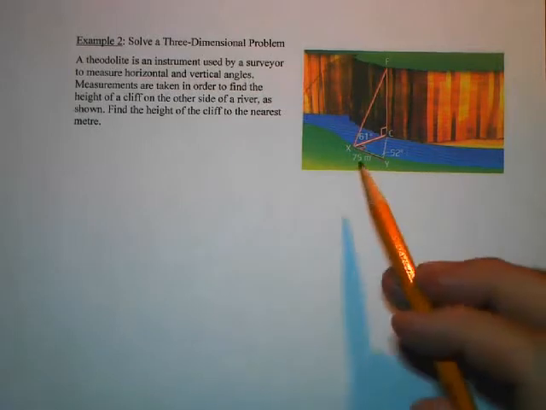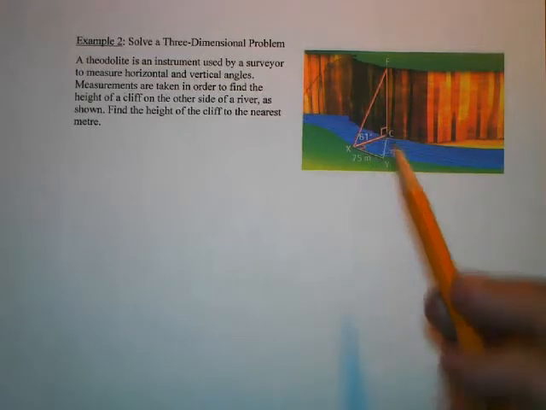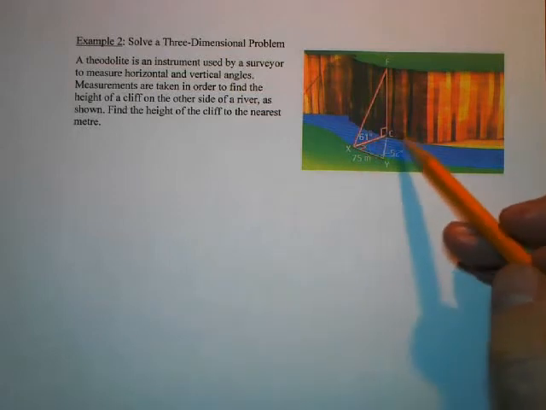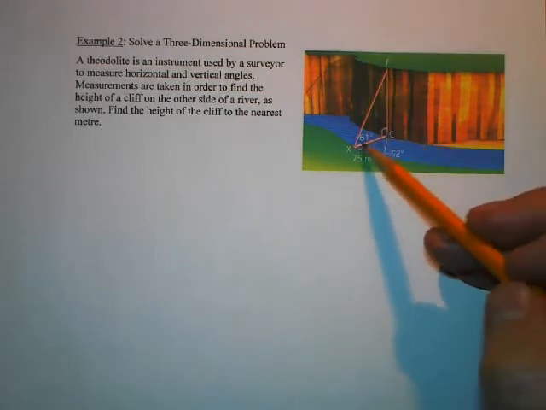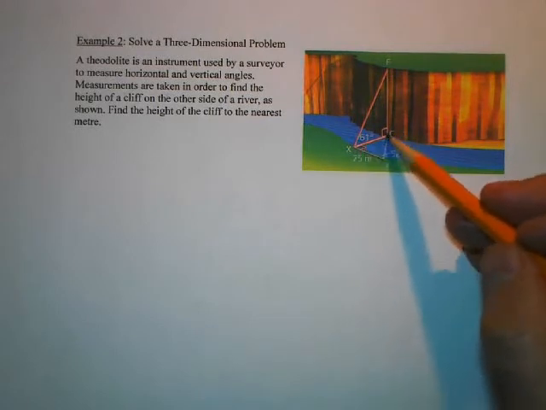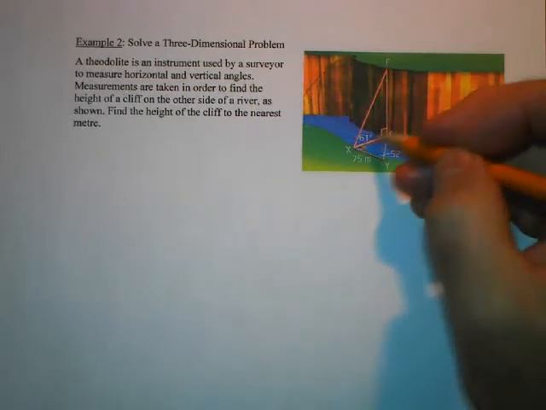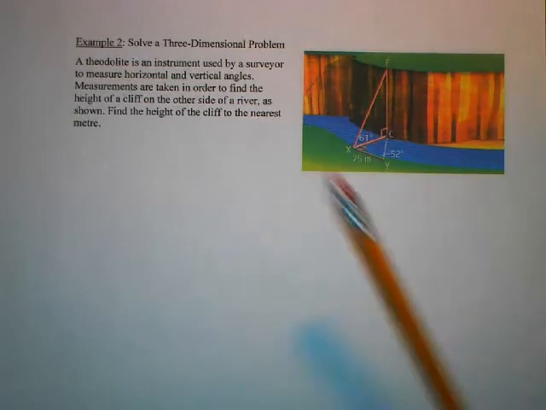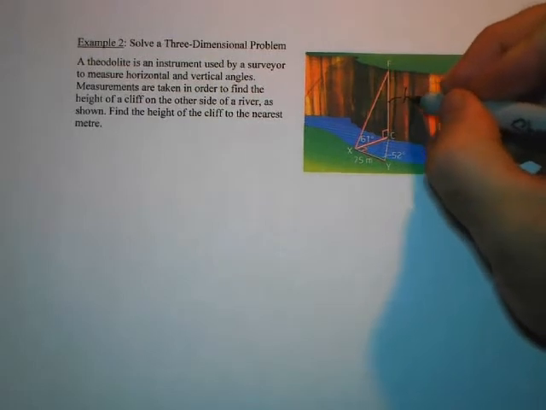Again, this is a word problem involving two triangles. And just like the other triangle, you have a side that they share. Okay, but this time it's in 3D. So, like I said, that first triangle is vertical. The other triangle here is horizontal. It's like, if it was a real triangle, it'd be lying on top of the river, flat. Okay, so when you're doing something like this, what we want to find is this side here, H.